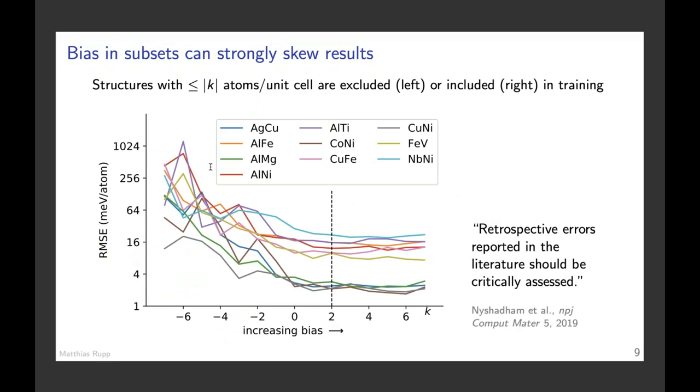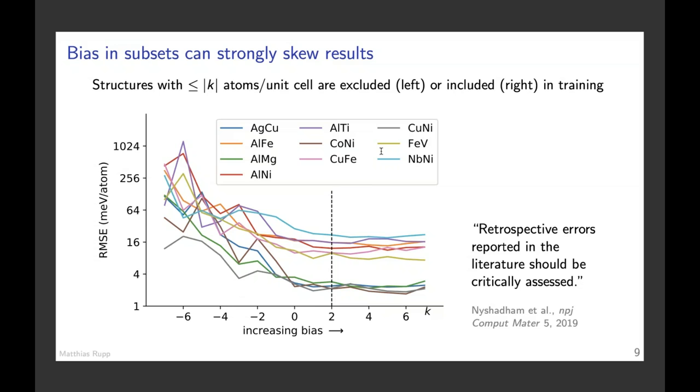And since we are talking about bias and misestimates of model prediction errors, I want to briefly highlight this from one of our recent studies. Without going into too much detail of what this plot shows, on the horizontal axis we have a form of bias related to the size of the molecules in the QM9 dataset. And on the vertical axis, we have prediction error, root mean square error.